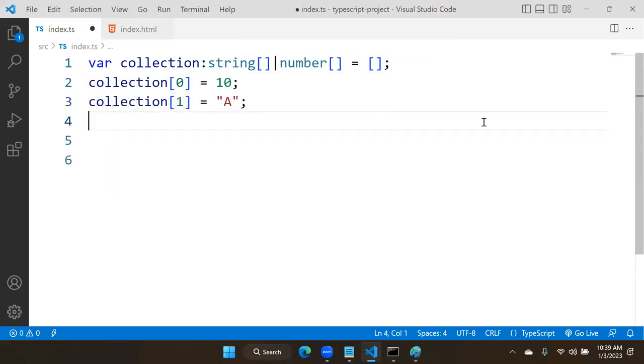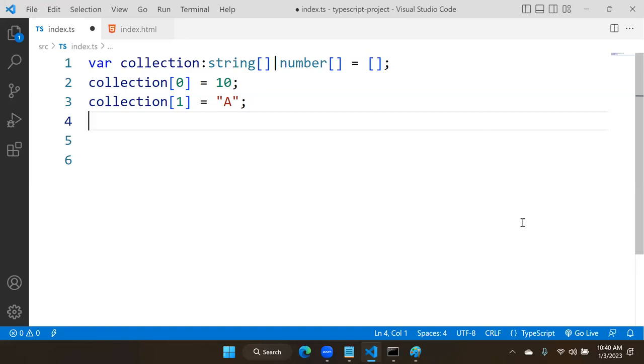A. That is a string type. Now it is okay. So that means initialization of different types is possible only when the data type is any. If you mention union of types, then initialization cannot happen. Only assignment can happen.